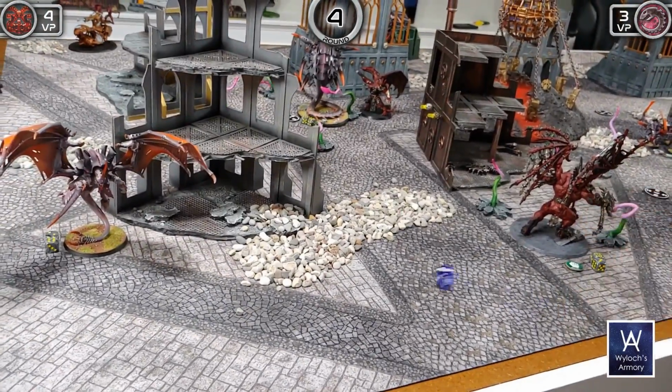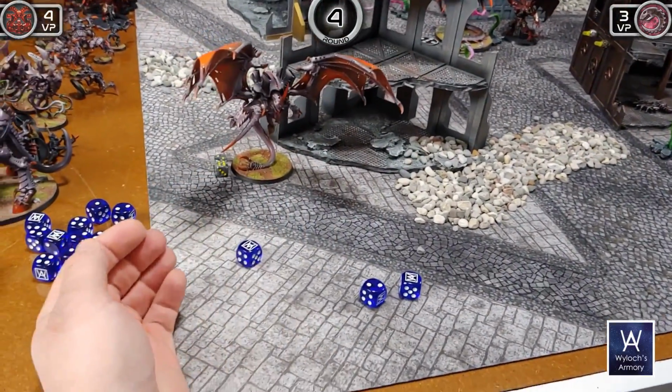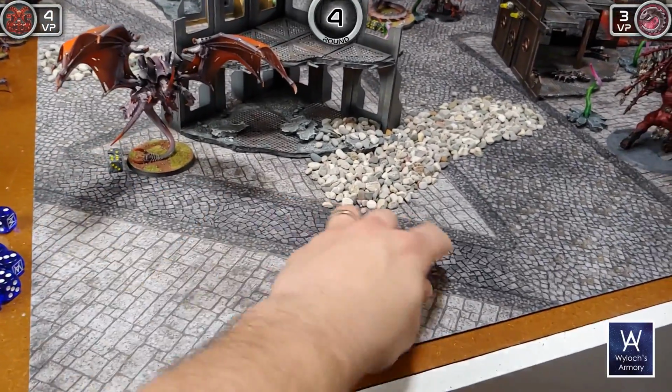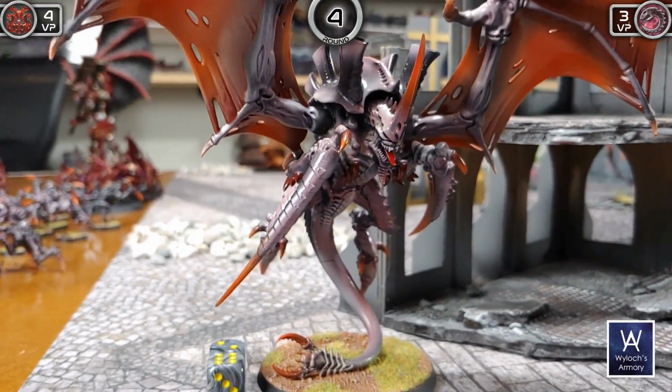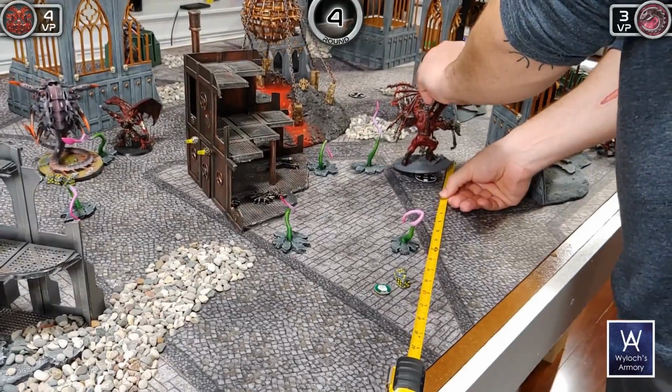2 up. It's good. 3 hits at AP 2. Saving on 4s. 2 saves. 1 gets through. And regen does. Okay. And he's a hoss. A 600-point hoss. 12 inches. Moving him 12 inches.